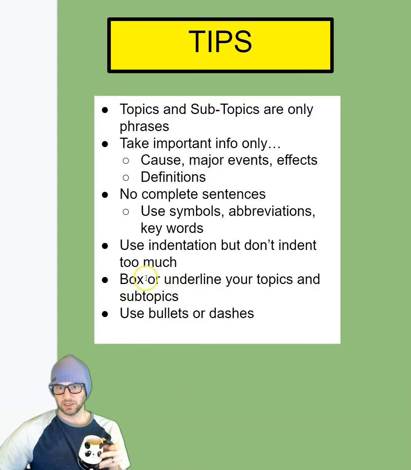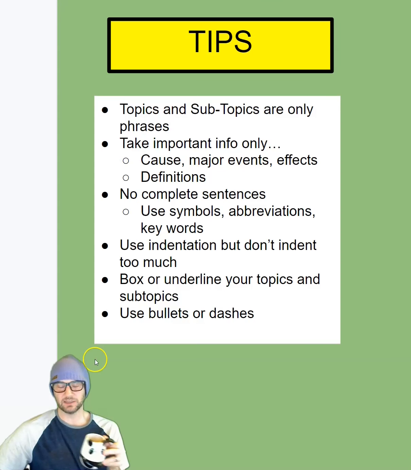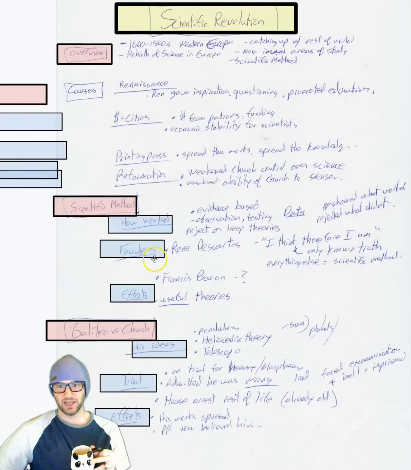I like to box topics and underline subtopics, right? I just like to do it, and it's organized, and it helps you. And I love these bullets and dashes, right? If I'm going to do his ideas, I'm going to do a bullet. I love equal signs. I love writing something like the quote, "I think, therefore I am," and then I go under it with a little arrow, which means the only known truth is that one thinks, therefore they are. So I love doing that little arrow to explain something.